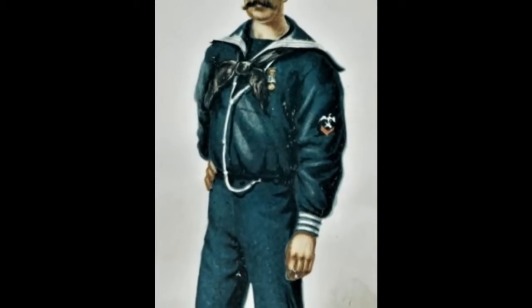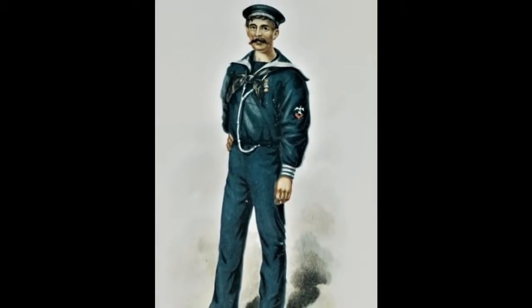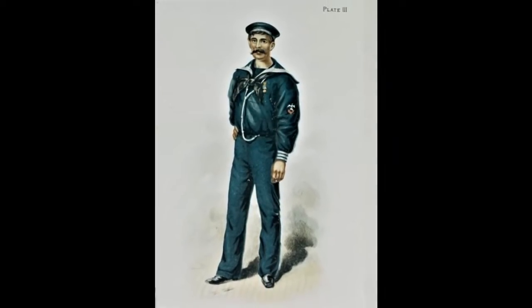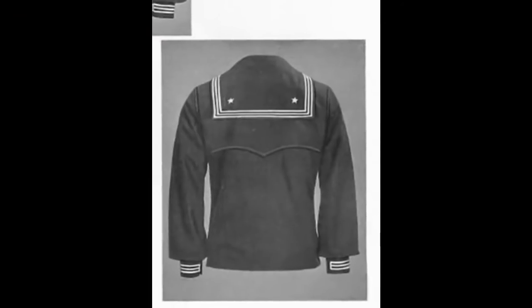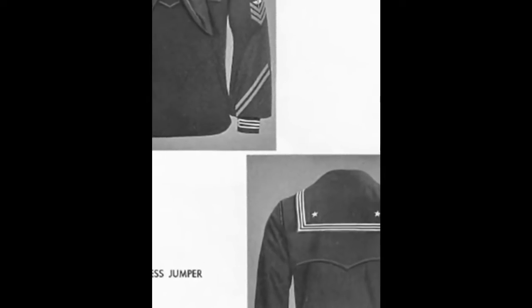One component of the Navy uniform that instantly marks somebody as recognizable as a sailor is the jumper. Unlike other services whose uniforms usually consist of a shirt and a coat, the Navy has stayed with this functional pullover top with its famous square back collar from just before the Civil War up to the present, except for a few dark years in the 1970s. Over the decades, there have been lots of little changes to the jumper as far as its cut, design, what's worn on it, and how it's worn. And seeing those changes really gives some good insight into the history of the Navy and where the sailors were at during that particular point in time.